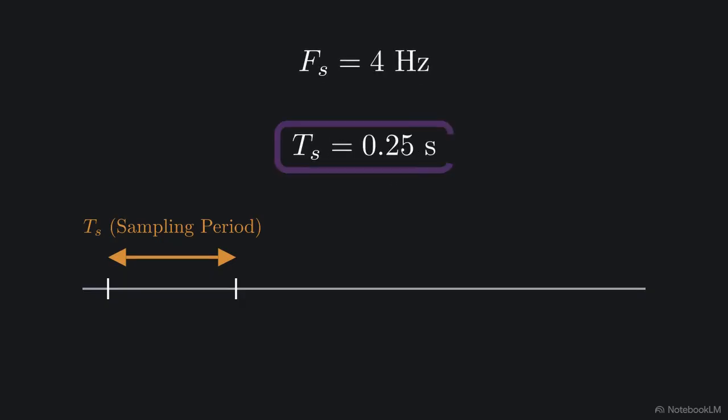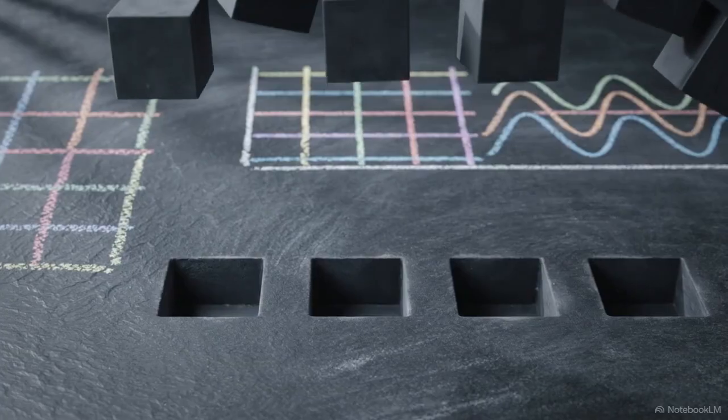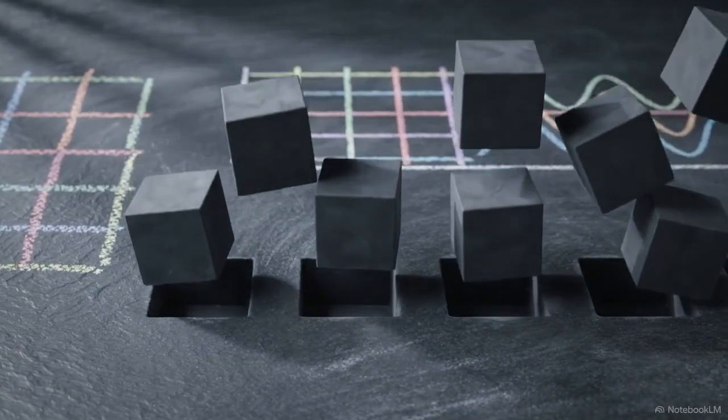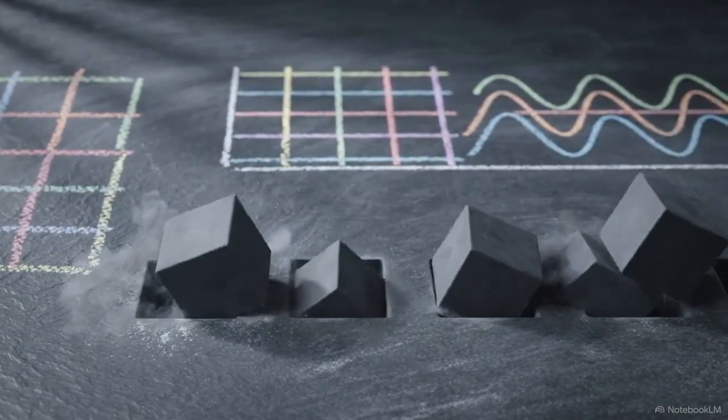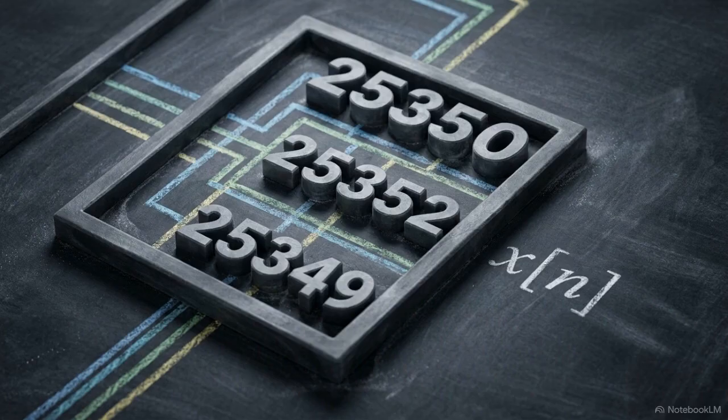If you set the sampling frequency to 4 Hz, recording 4 times a second, your sampling period is simply 1 divided by 4, or 0.25 seconds. This chart shows how the index n clicks into place against that physical time gap. The first sample hits at 0, the second at 0.25 seconds, the third at 0.50, and so on. Each one of those perfectly timed snapshots locks in as a single indexed value in our new discrete array. Time has not been erased from the data. It has been mathematically embedded into the exact rigid spacing between the numbers.